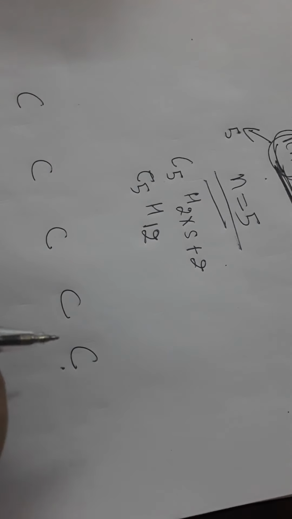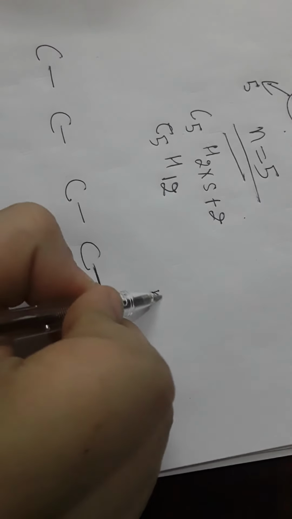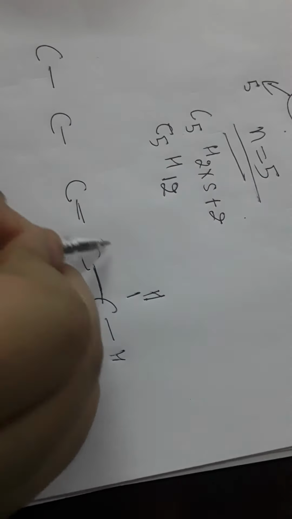As I told you, jitne bhi carbon ho, put them in a straight line, C, C, C, C and C. Tetravalency we need, right? One bond, one bond, one bond. This is where you can put it. To complete the tetravalency of this carbon atom, you require 3 more bonds because 1 is already there. 2 are there. We require 2 more. Here we require 2 more bonds. Here we require 2 more bonds. And here we require 3 because only 1 was there. So we put 1, 2 and 3. So now see, count the hydrogen. 1, 2, 3, 4, 5, 6, 7, 8, 9, 10, 11, 12 and 5 carbon are also there. Fine. So this is satisfying the tetravalency of this also, satisfying this also.